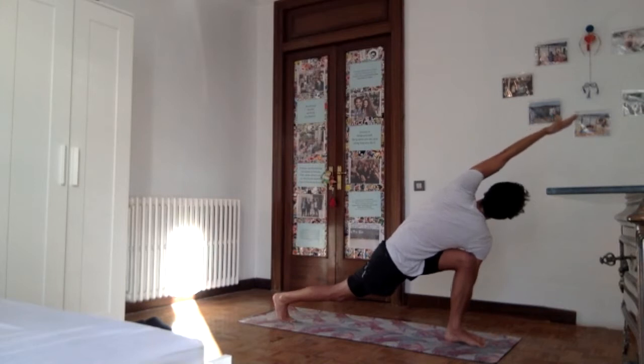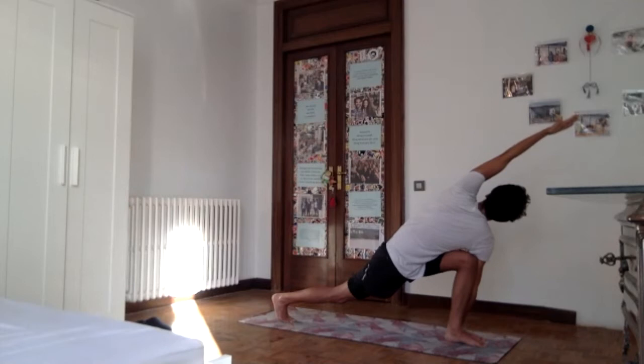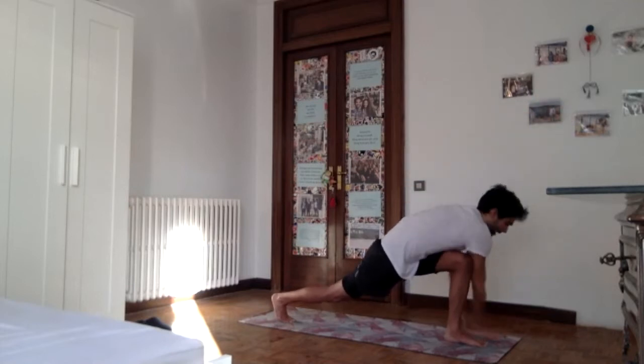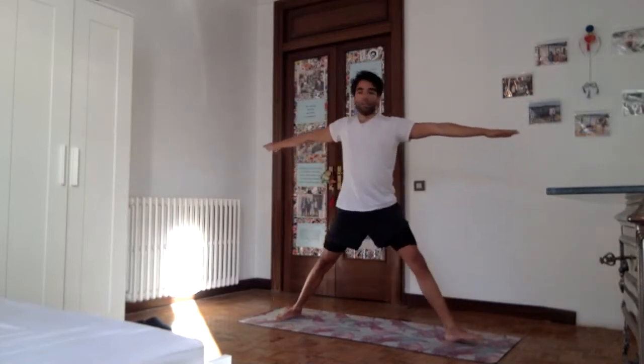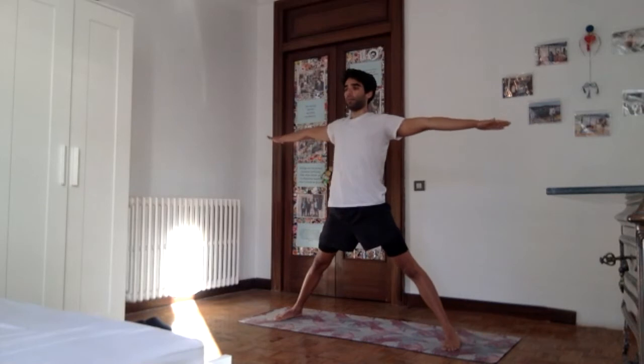Keep squeezing the right glute forward, send the left inner thigh back. And slowly come back to center, warrior two position, and then open up, come to your prasarita.